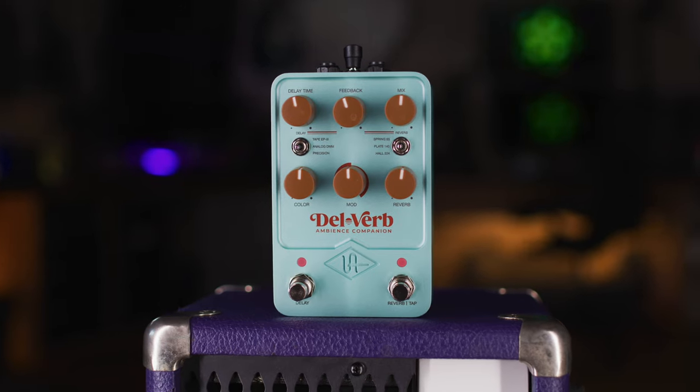Then a delay and reverb combination called the Delburp, and now something very special, a compressor. And you'd be like, wow, a compressor is boring. Yeah, but it's UA, so it's a UA compressor, which means from the people that for the last over 20 years have brought us the best emulations, digital simulations of compressors on the market.